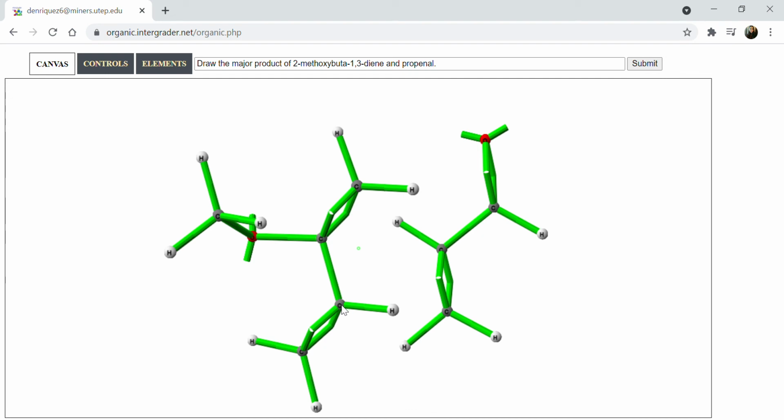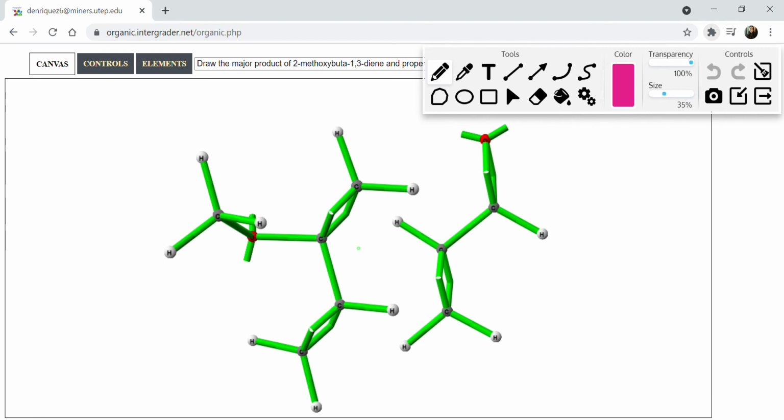So I'm going to get my paint out again, and this is going to be my electron donating group. I'm going to go 1, 2, 1. I'm going to go back over here, 1, 2. Okay, this, I've already talked about this. This is my electron withdrawing group, so I'll put it down here because this oxygen is pulling electrons away from everything. So I'm going to go 1, 2.